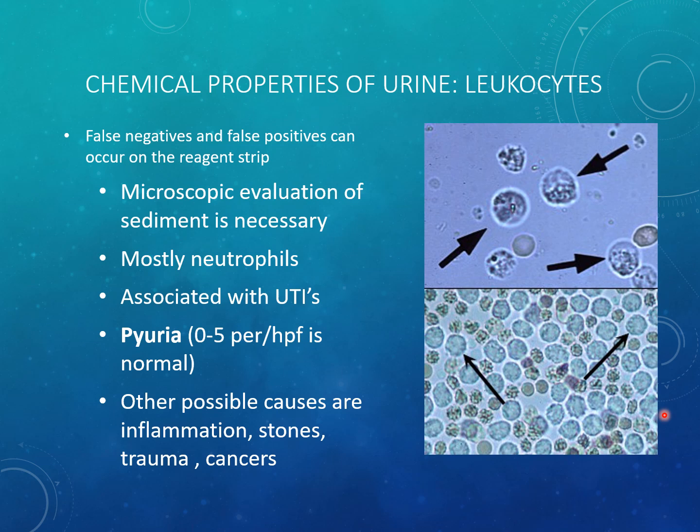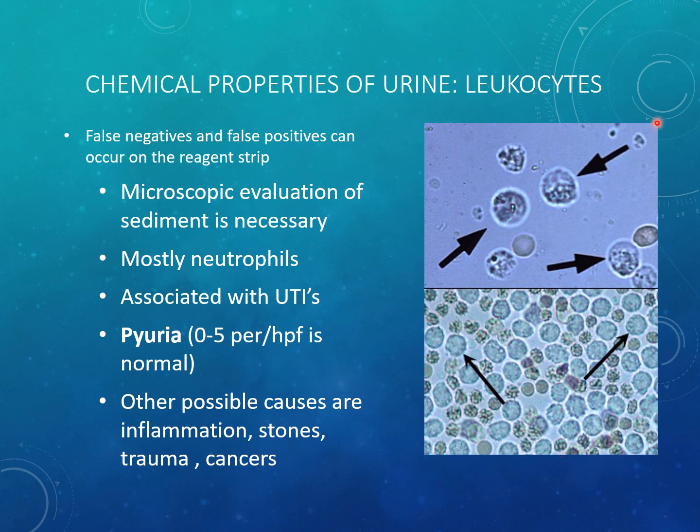Usually 0 to 5 white blood cells per high power field. So the one field that you're looking at through the microscope, if you see 0 to 5 white blood cells or red blood cells, that's usually considered normal in urine. Anything greater than that is considered pyuria. And depending on clinical signs, even if we have white blood cells and no bacteria present, it could be a sign that we should run a urine culture.